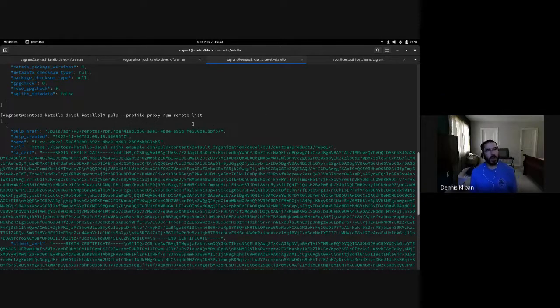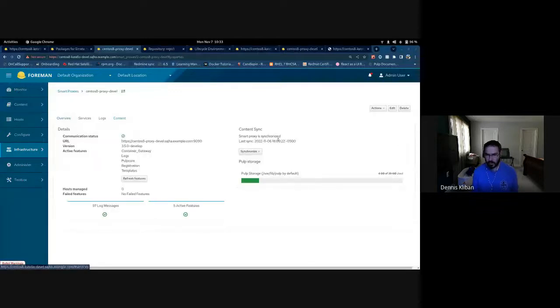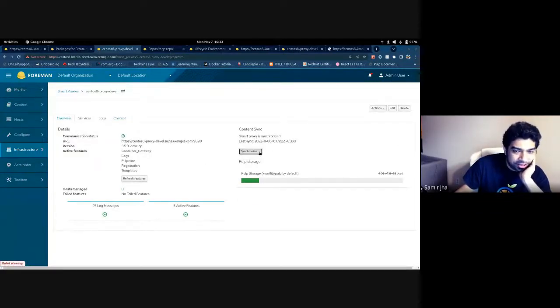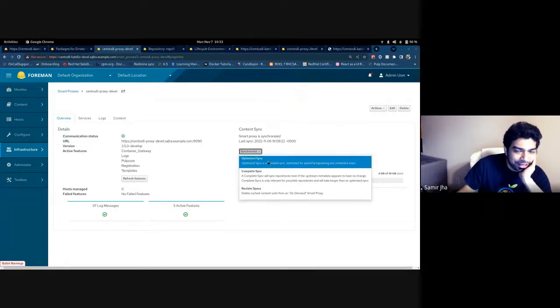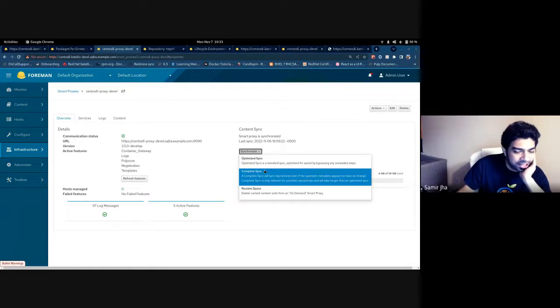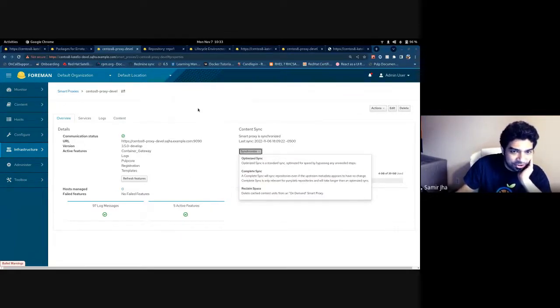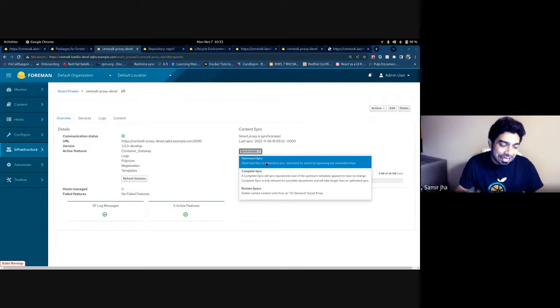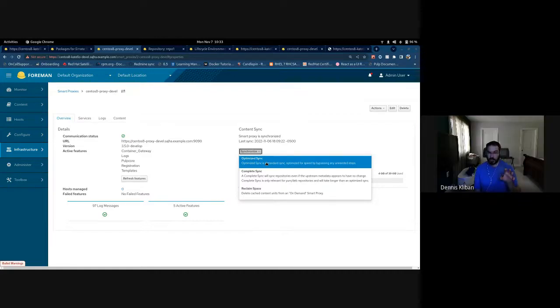My other question is, how is the syncing triggered? So a smart proxy, how is it controlled, and from where? Yeah. So on the UI, we have this nice synchronize button. You can use optimized sync. You can use a complete sync, which overrides the optimized sync. And we have another action here, which is reclaim space. So this triggers a sync on all of the repository mirrors that live on the smart proxy. So it's like a bulk task. And so the Satellite, the Foreman server, that's the main one, has a client that talks to the REST API of the proxy and starts the tasks there.